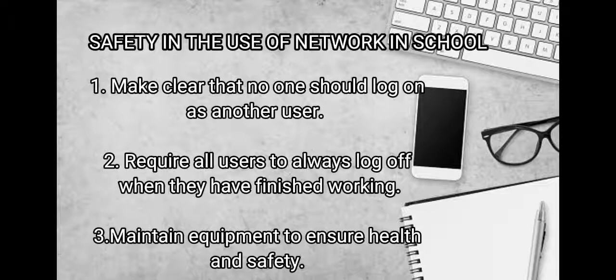The third one is to maintain equipment to ensure health and safety. By doing that, you need to plan and include scheduled inspections, repairs, and replacement to make sure everything continues to work. But if things go wrong or breakdowns occur unexpectedly, then this demands unplanned action to be taken to get things up and running again.